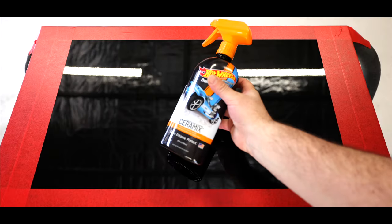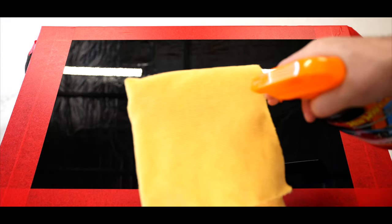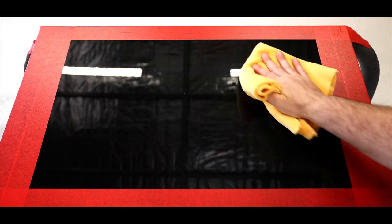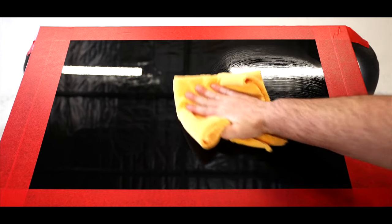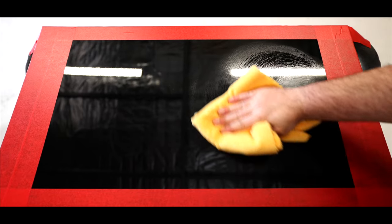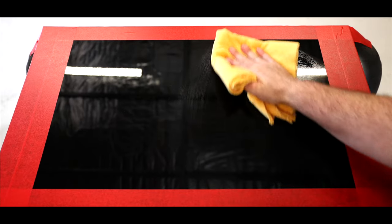First up was assessing the user experience. Now, as a whole, the recommended application is give or take similar to most spray coatings on the market in that you spray it onto a microfiber cloth, spread it into a panel section, and then buff it off with a second cloth. But that's where the similarities end, because Hot Wheels ceramic spray definitely has its own thing happening as far as application goes.